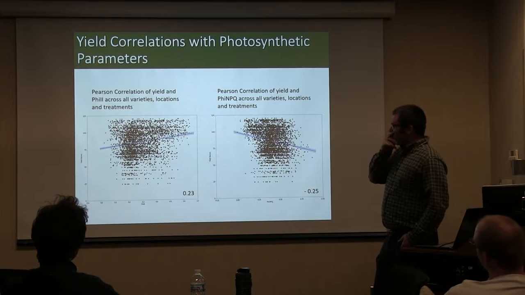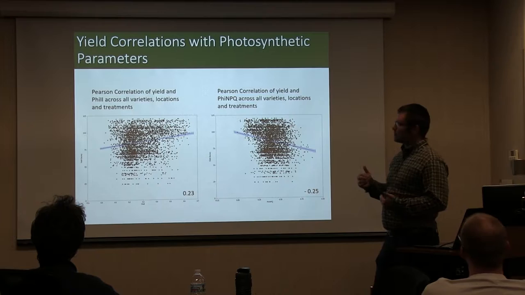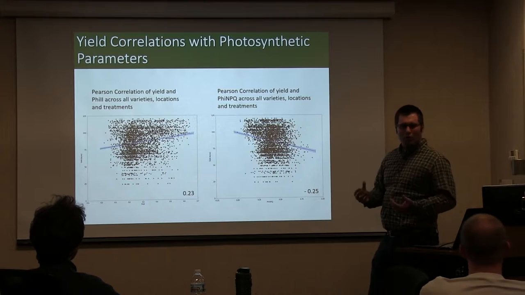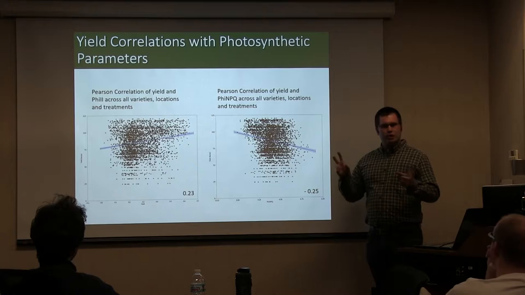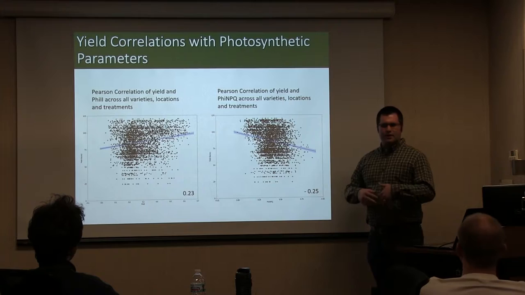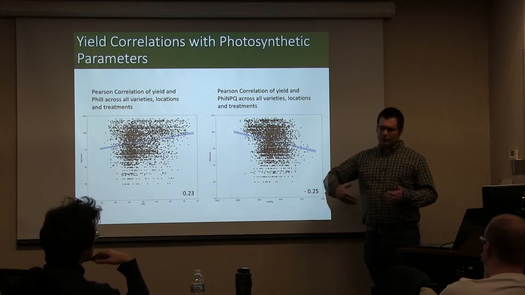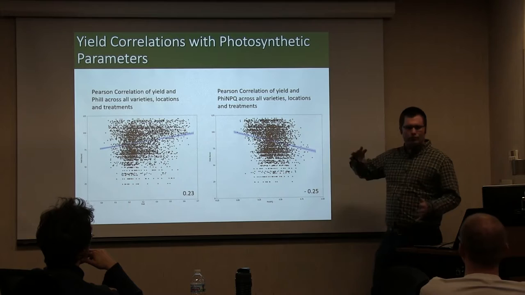I'd say that this is expected because, theoretically, if a plant has higher Phi2, you would interpret that as higher photosynthetic efficiency of that plant, and if the plant is happier and photosynthesizing more, it's logical that it would also be producing more grain. Similarly, with Phi NPQ, this is energy that the plant could have used to increase biomass and grain yield, but instead it's dissipated that energy through non-photochemical quenching. So that's unused energy not going to yield. As the level of non-photochemical quenching increases, the yield would theoretically also decrease.